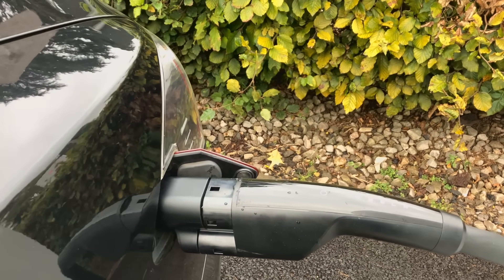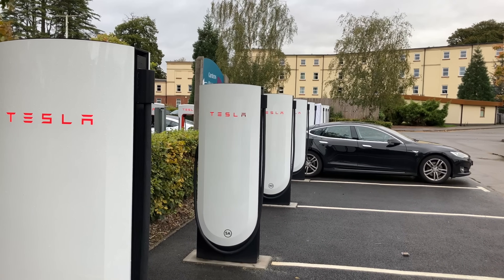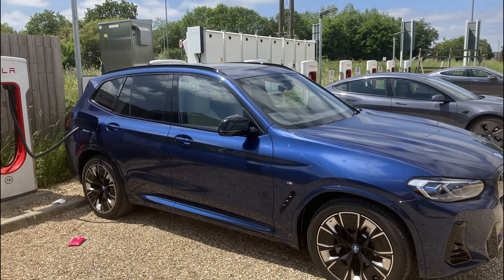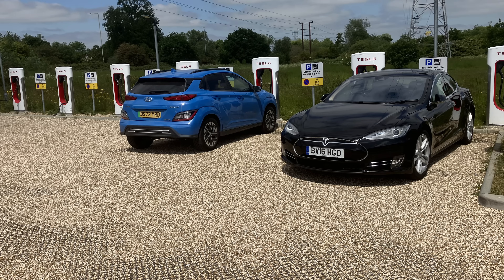That applies even to the soon-to-be-launched Cybertruck, scheduled for 30th November. Tesla owners do not need longer cables, nor the display screens, nor the contactless. But as Tesla opens up more chargers to non-Tesla drivers, it was found to be immediately a problem for cars with their charger port somewhere else — maybe on the rear right or in the middle front. The existing cables simply didn't reach.